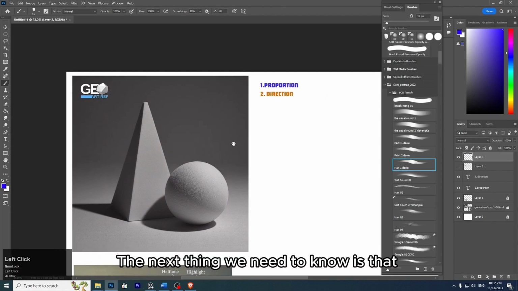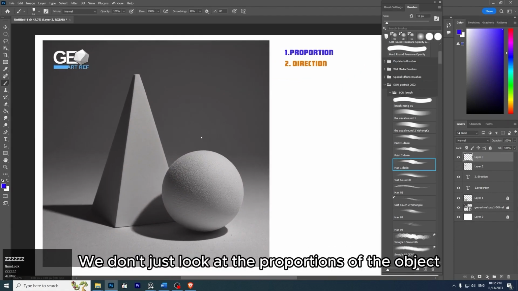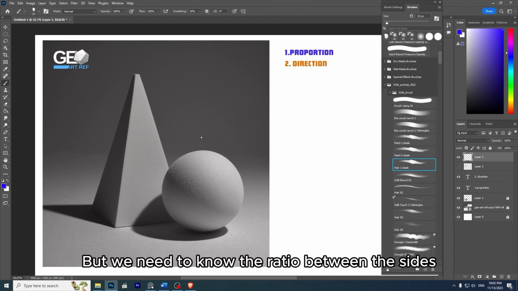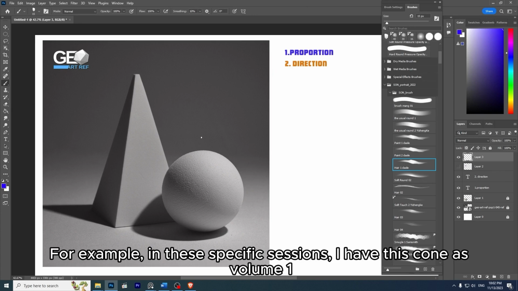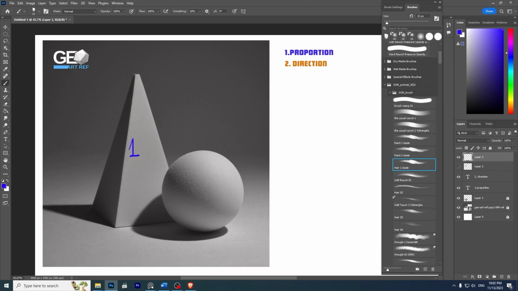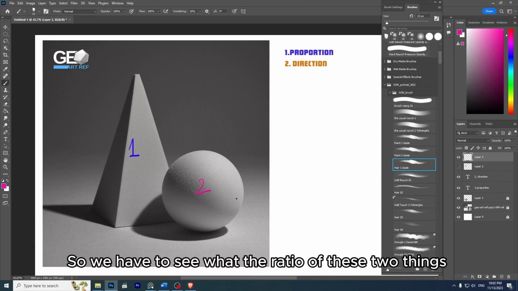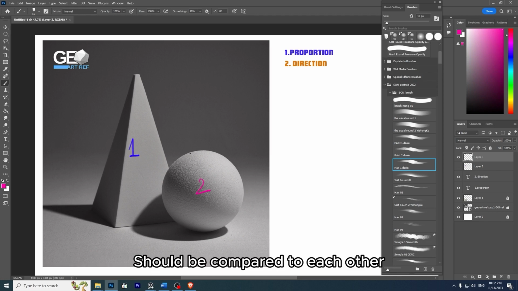The next thing we need to know is that we don't just look at the proportions of the object, but we need to know the ratio between the sides. For example, in this specific session, I have this cone as object 1, and this spherical object is object 2, so we have to see what the ratio of these two things should be compared to each other.